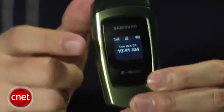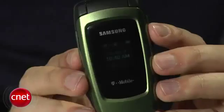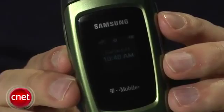phones like this. On the outside, there's an external display. It's pretty small, just a postage stamp, which is not unusual on phones like this. It is monochrome, shows most of the information you need, including the date, the time, the battery life, and things like that. Shows numeric caller ID as well. Of course, it won't show photo caller ID, but that's hardly an issue on a phone that doesn't have a camera and on a phone that is just this basic.